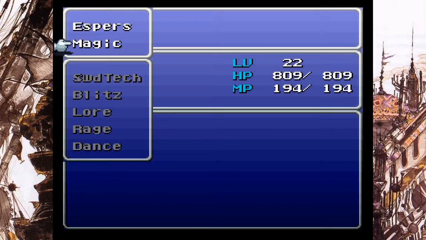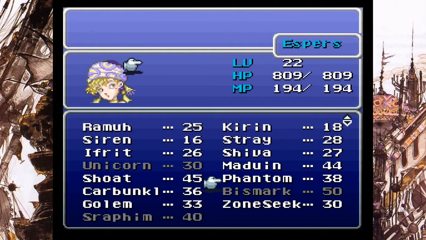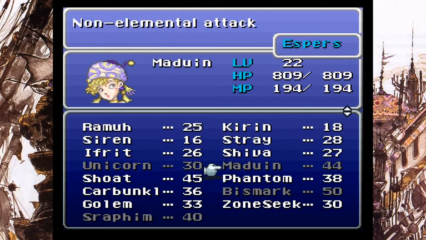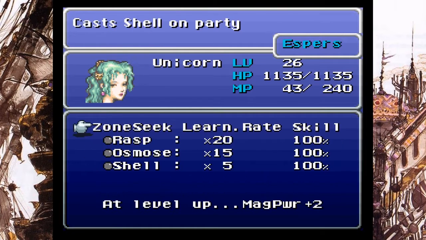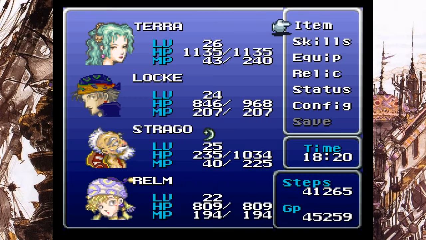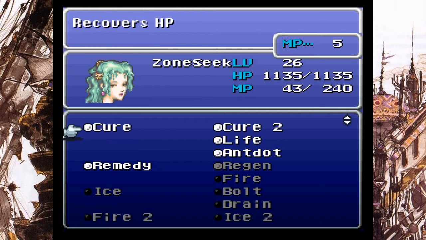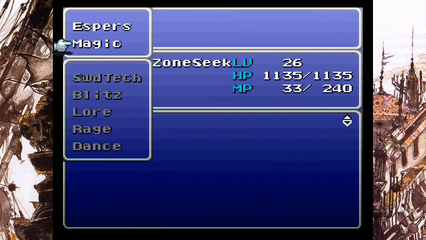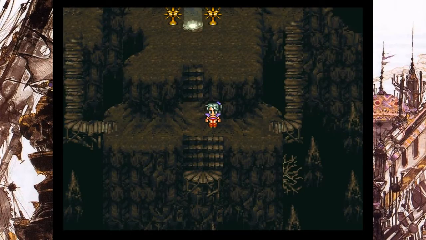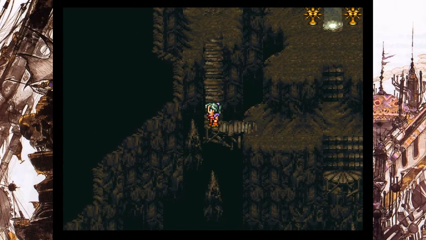And Esper. We need to give her an Esper. Yes, we do. Probably gonna give her Madouin for now. And you know what? I think Terra is about to level up, so I'm gonna give her Zone Seek again temporarily. Okay, right, before we continue on, let's give Strago a bit of a heal. There we go. And let's continue to chase the Espers.